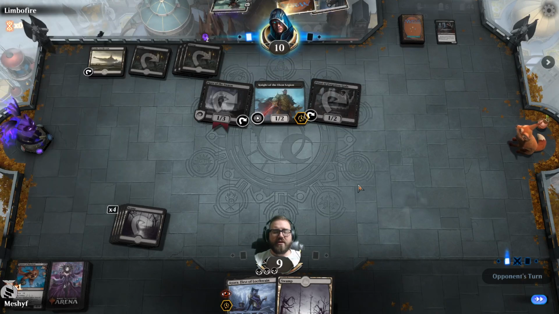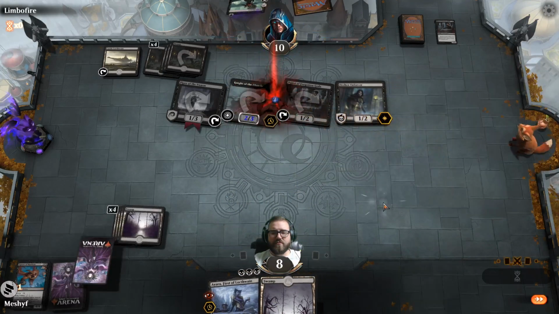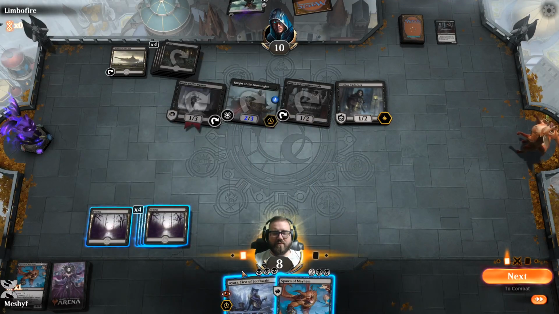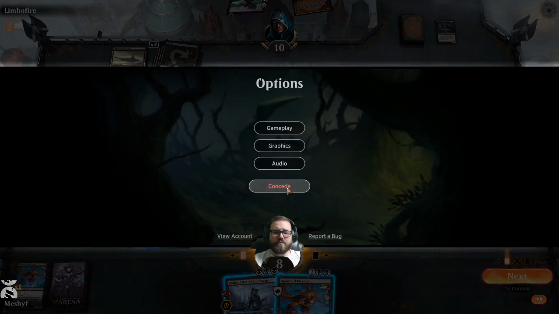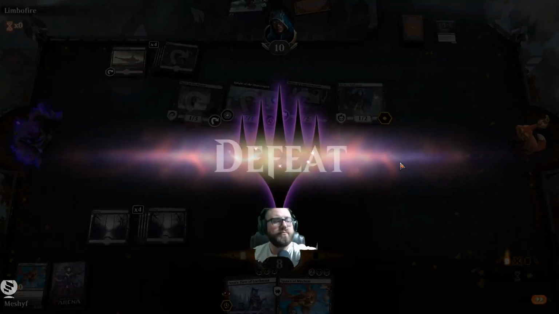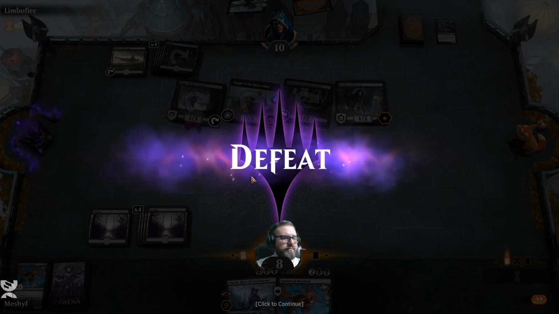He can get his gutter bones back and cast it. The Orzhov Enforcer. Oh, because I lost four. Oh, that's cute. Five. And I'm one mana away from being able to cast a second one. Oh, well. Oh, well. Whatever. Oh, and two.